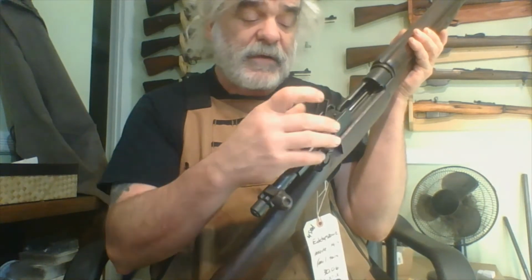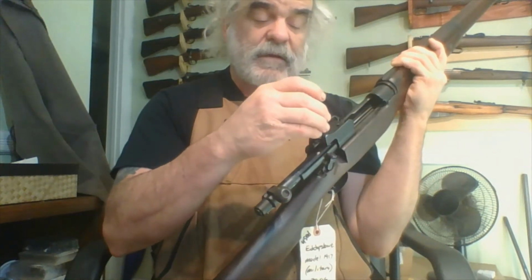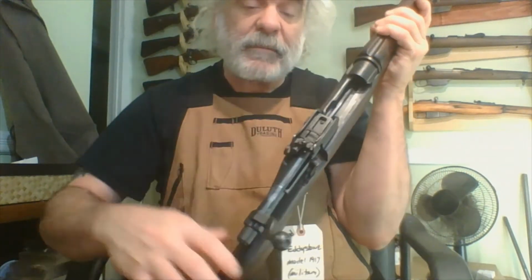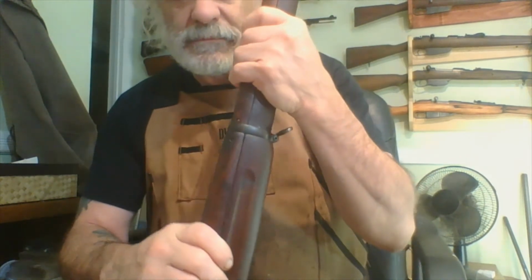For the sight, you have your ladder sight, the battle sight right there, which is a peep sight, and then it can go up and you can use it for further distances. Eddystone, U.S. Eddystone is printed right up here on the bed there. You go on up, it's got a two-piece handguard, and up here you got your stacking swivel. You got your bayonet lugs, and you have your guard up for your front sight, which is kind of a classic. When you see that, you kind of guess that's an Enfield kind of thing.